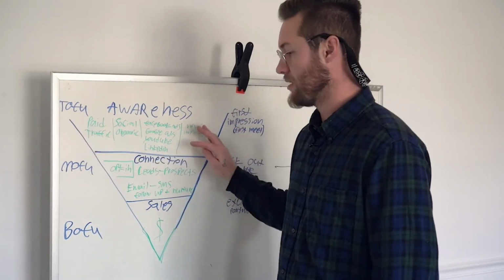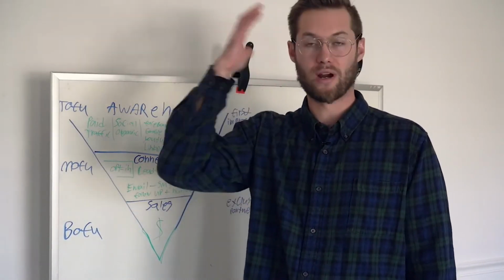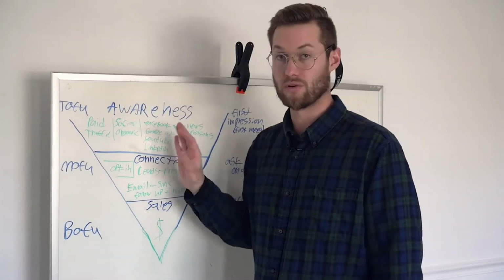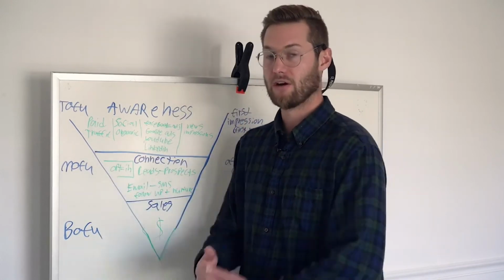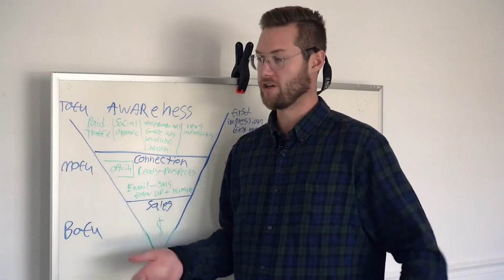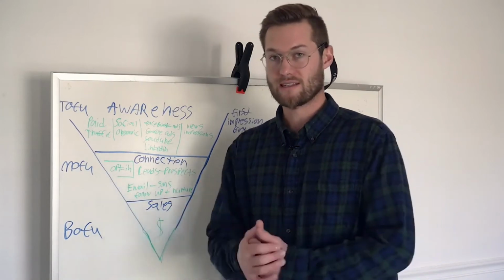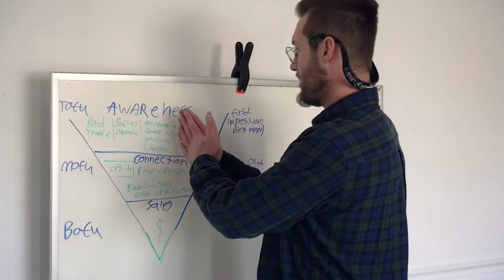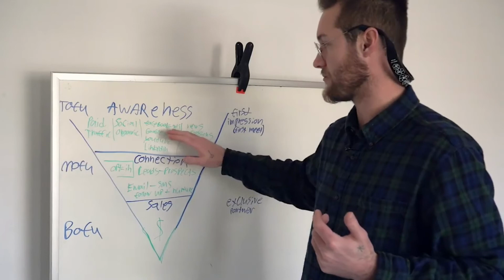Just any time a stranger becomes aware of your business, whether subconsciously or consciously. This can also happen in the real world if you have interactions with people. If you put on an event or you speak somewhere, or you just run into somebody at the store or wherever, and you're talking to them and you tell them about your business. Oh yeah, this is my business. We do this. These are the problems we solve. That's the awareness stage. This is where people are introduced to your business, and this is where content marketing comes in.